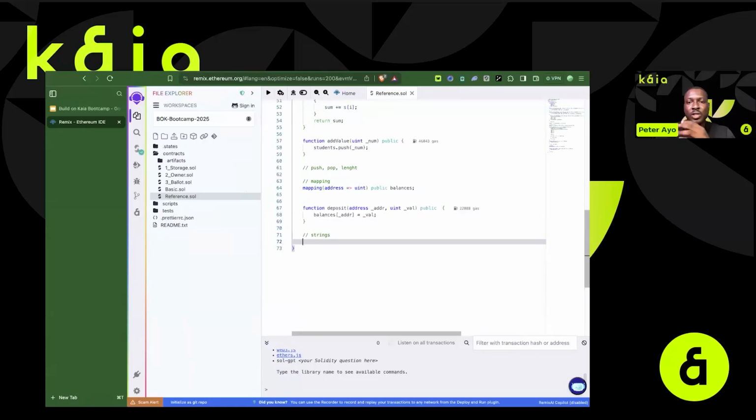I mentioned that strings are used to store textual data in Solidity. And the way we work with strings is to use the string keyword. Once this is done, you can set the visibility and the name of your variable. So let's call this name and let's set the name to hello Kaia developers, right? So this is how to set our strings in Solidity, as simple as this.